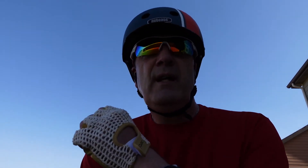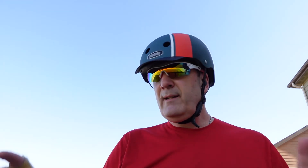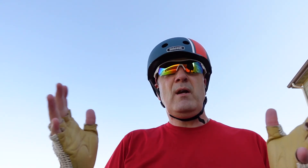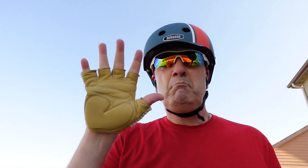Go ahead and buy these shorts. I got a 2XL. Depending on the shorts, my waist ends up being 36 to 38. I would say if you have a true 36 waist, you might want to go down a size. But these are just so comfortable — they look good, they have all the facets you'd want to carry stuff with you, and you could wear other shorts underneath. If you have any questions or comments, go ahead and put them in the Amazon listing. I'm very happy with this, and thank you Amazon for letting me be part of the Vine program. These shorts were a great way to start off that experience. Bye, everybody.